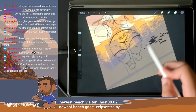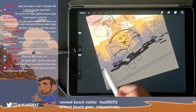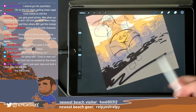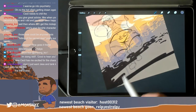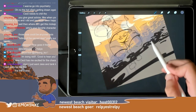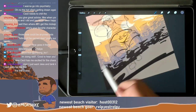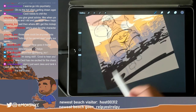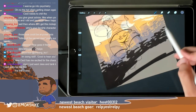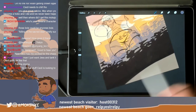New Cecil's got you excited. So the thing about Cecil is, to me, this has always been Cecil. It's just that I haven't really gotten to draw him that way yet. So Cecil has always been this guy in my head. So I don't want anyone to think that because of the new haircut he is suddenly evil. He has always been this way. I just haven't gotten around to drawing him doing evil things yet.